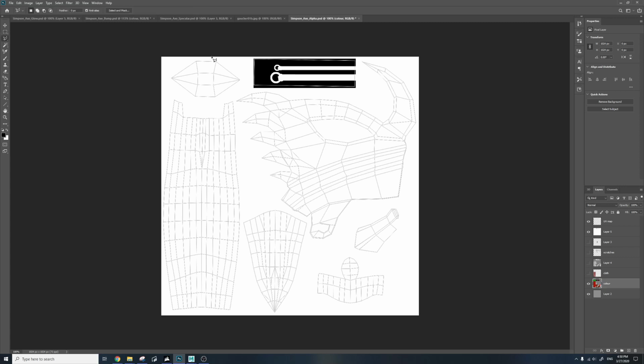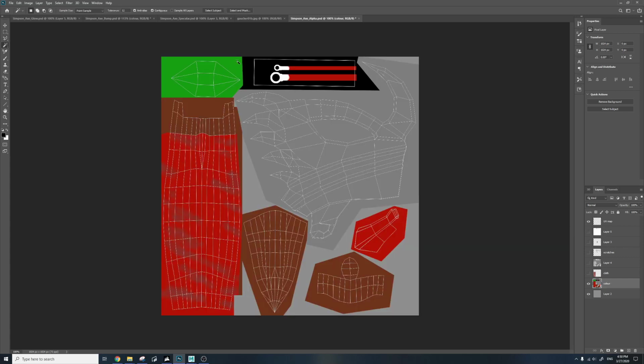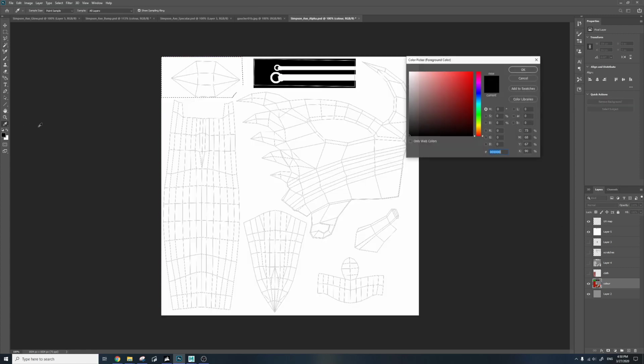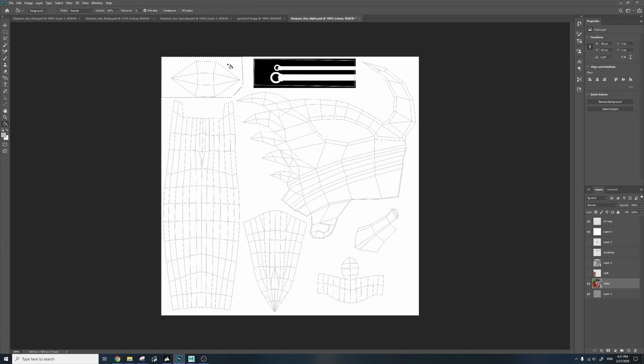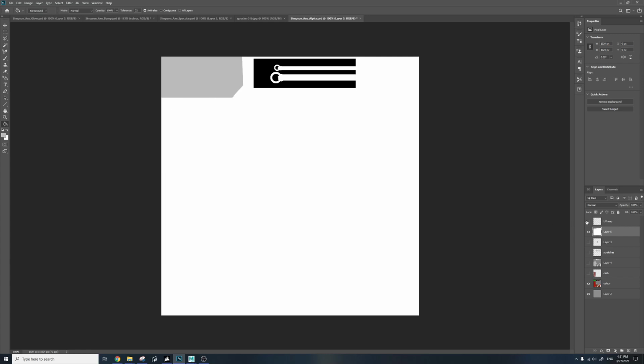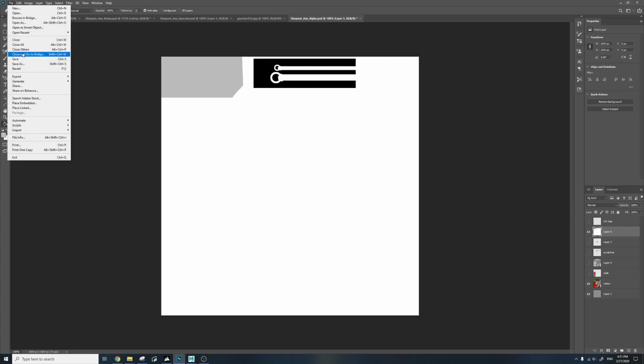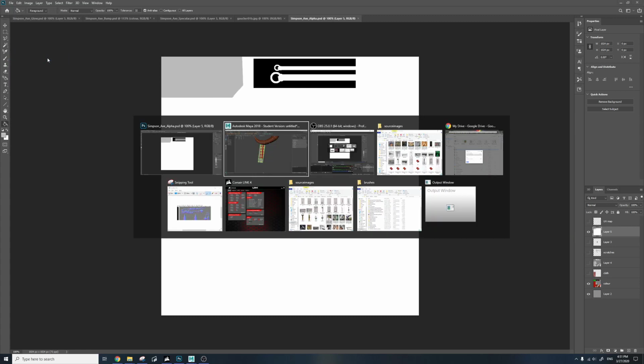The only other piece that I wanted to mess with here was the gem. So let's just hide that for a second and capture that little piece where the gem is. Now the gem I don't want to be completely invisible, and I don't want it to be completely visible. I want it to be somewhere in the middle, but mostly visible, right? It should be able to be a little bit see-through though. So I'll get a light gray color and fill the gem with a light gray. That way I can hide my UV map, save it because I've already named it alpha, and go back into Maya.